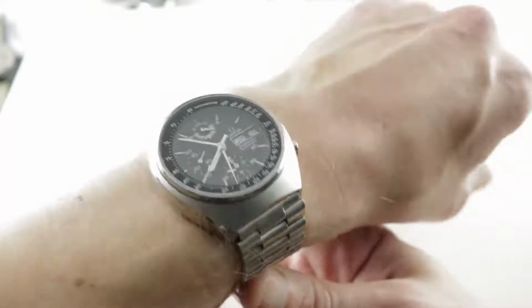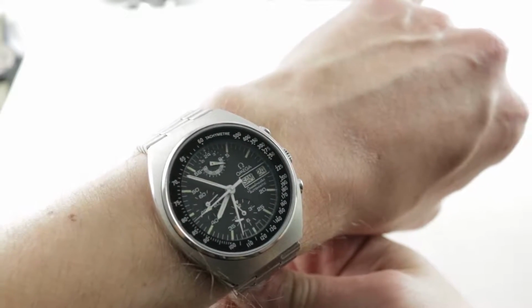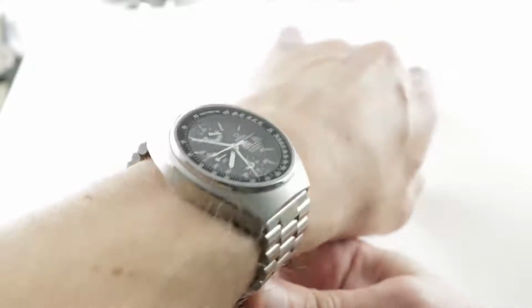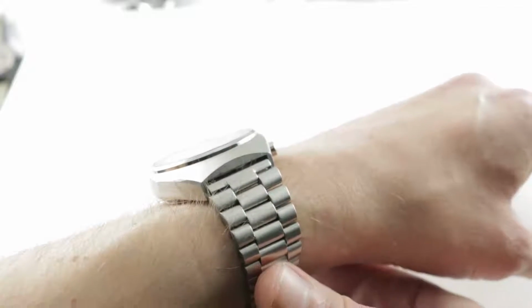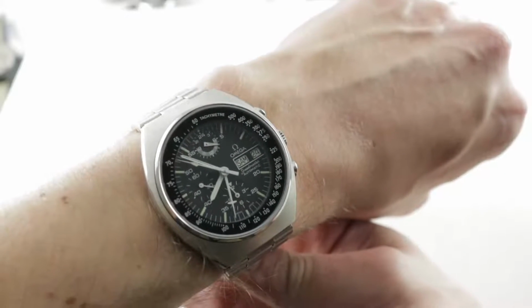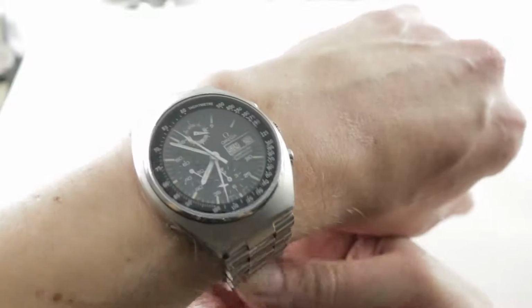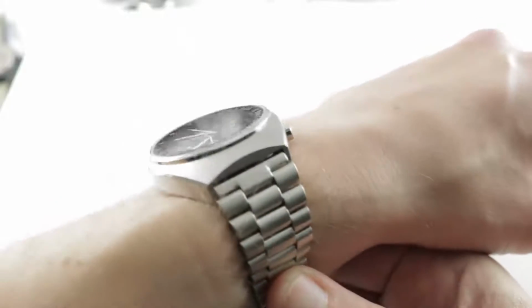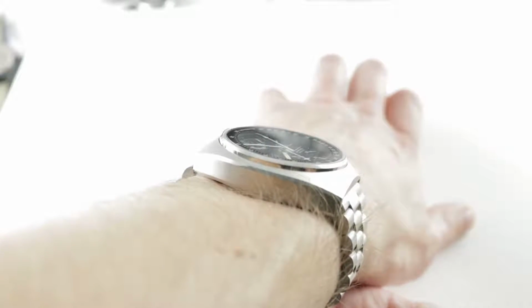Stainless steel and tonneau shaped, this is the image of a 1970s complicated chronograph with the legendary Lemania 5100 inside, doing business as Omega caliber 1045. In stainless steel, the watch is large, 41.7 millimeters from what would conventionally be 9:30, not including pushers and crown. The watch is a reasonable 14.7 millimeters thick. It actually sits lower than that on the wrist, and lug-to-lug a very, very reasonable 44.9 millimeters.